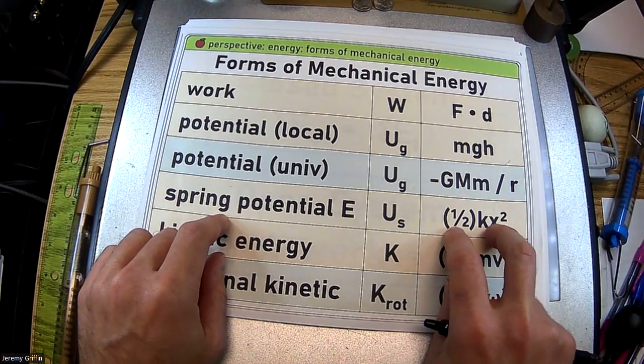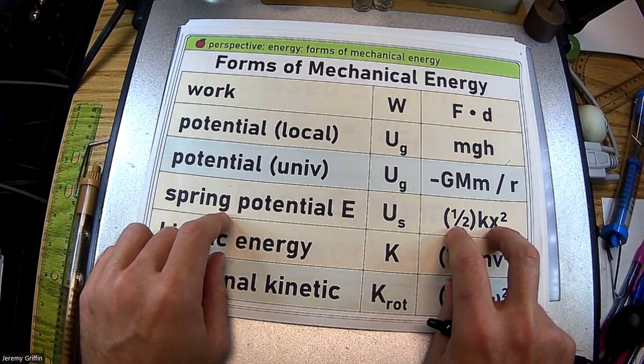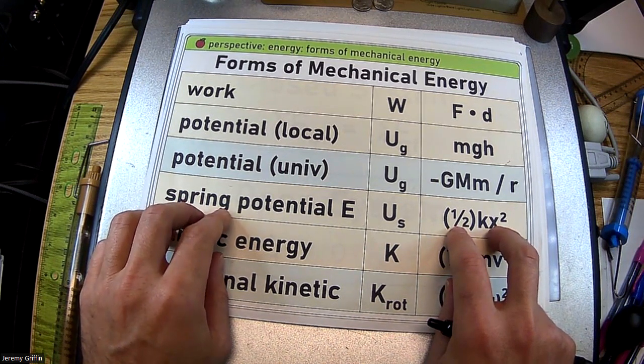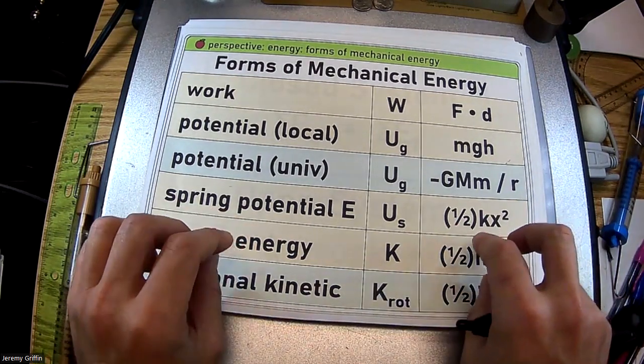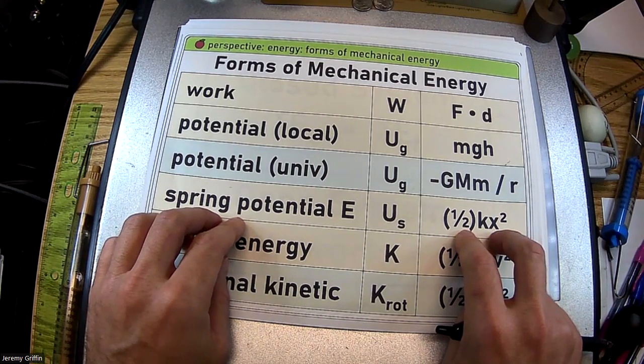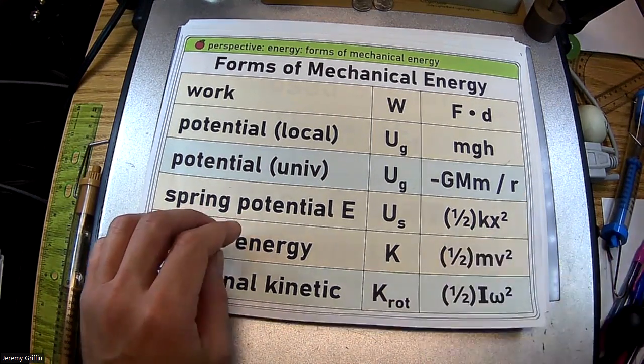Energy stored in a spring, 1/2 kx squared. I've seen many students over the years mix this up with Hooke's law, F equals kx. So there's a few formulas that are attached to springs. Next semester, we'll get into oscillating motion with time period and stuff, right? But at this point in the year, there are two formulas you care about with springs.